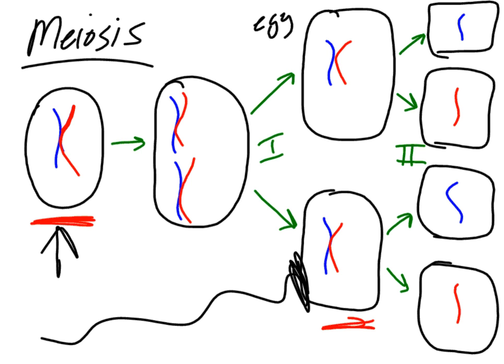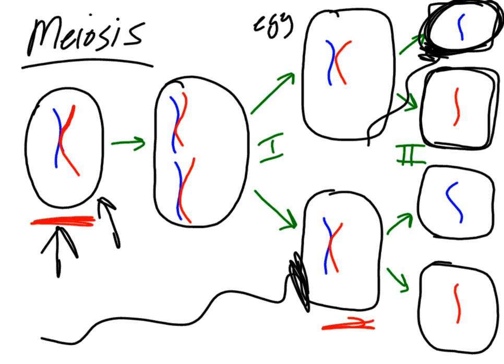So if I'm focusing on this cell right here, I'm going to make this cell, and you notice I only have one copy of that genetic information, which means if that guy was a little sperm, and it fused with this egg right here, if they come together, then they're going to end up having two copies of that genetic information, which is just like the original cell had two copies of genetic information.